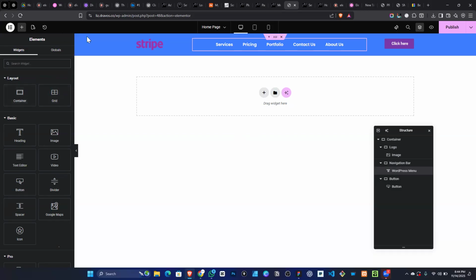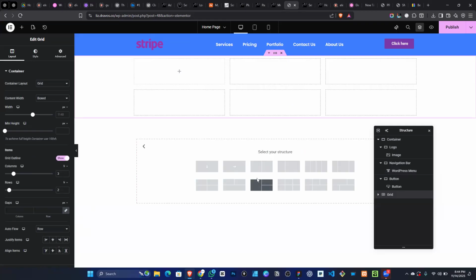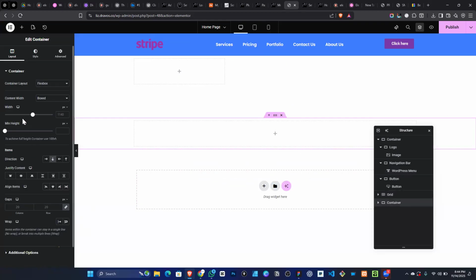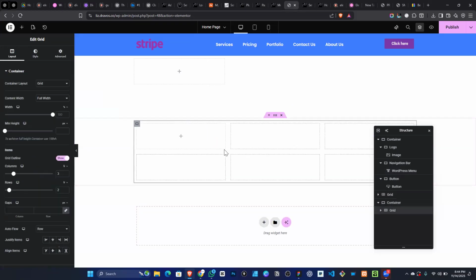Now, let me explain other things. We've talked about containers now. Containers house almost everything. But containers can also be grids, right? So grid is another type of container, and you can resize grids as you want. You can use grids to build bento grids. So I can add this here, or I can first click container, maybe just add one, and then add a grid inside, depending on what I want, right?